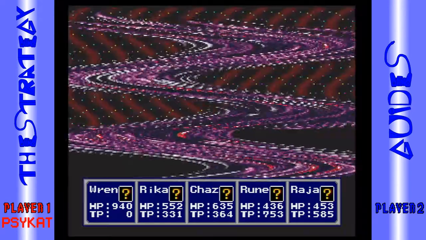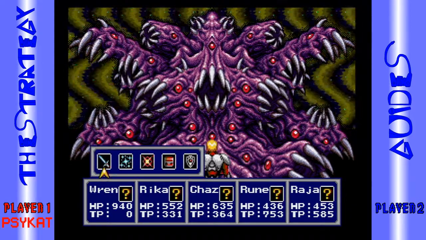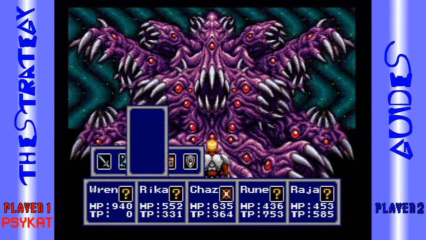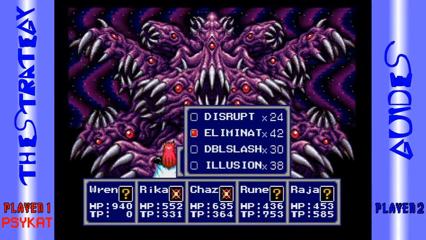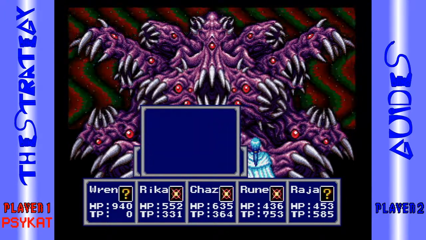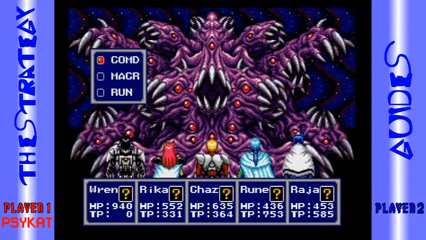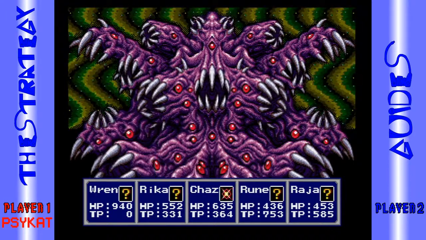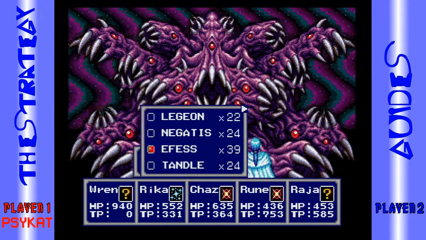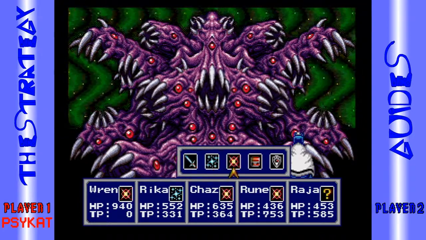What does it look like? That's just its first form. Okay, I was going to say, I'm actually a little disappointed. They're all talking at the same time. Actually, you use Ray Blade. I don't want to fight this thing on stupid mode. I may be extremely over-leveled, but I've gotten overly cocky before. Remember? Yep.